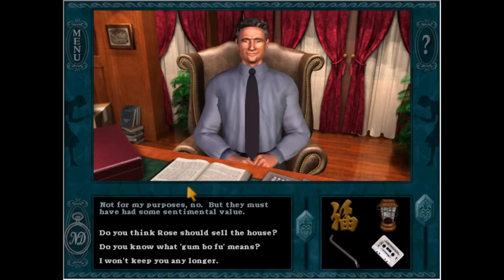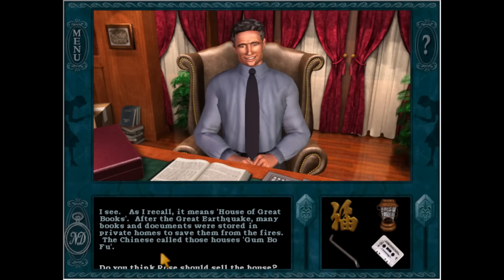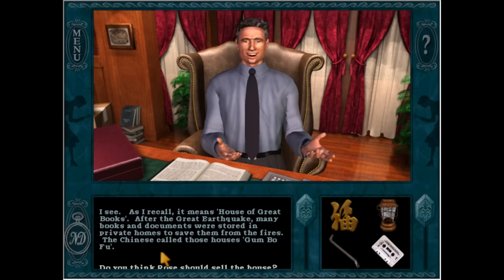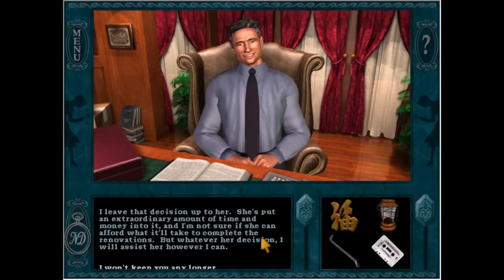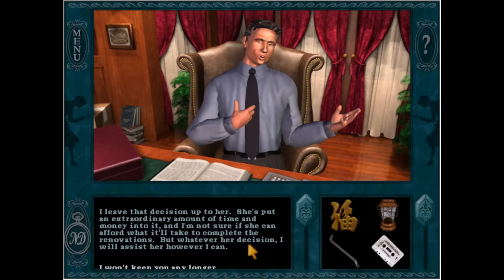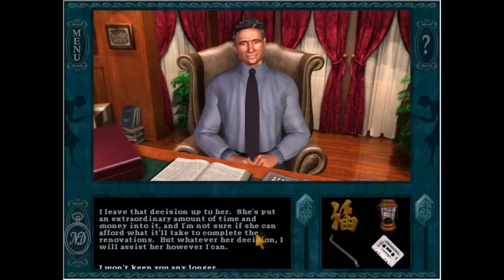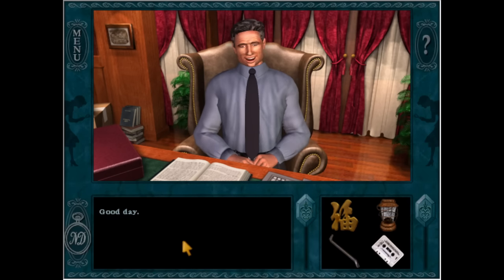Do you know what gumbo foo means? Where did you hear that? I read about it in a magazine. I see. As I recall, it means House of Great Books. After the great earthquake, many books and documents were stored in private homes to save them from the fires. The Chinese called those houses Gumbo Fu. Interesting. Do you think Rose should sell the house? I leave that decision up to her. She's put an extraordinary amount of time and money into it. And I'm not sure if she can afford what it'll take to complete the renovations. But whatever her decision, I will assist her however I can. Mm-hmm. I won't keep you any longer. Good day.